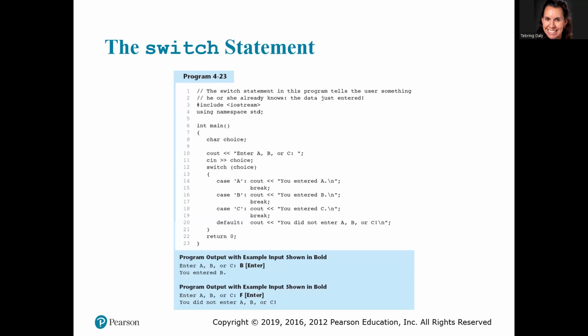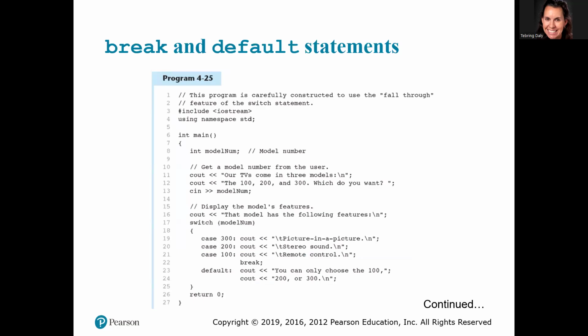And you might say, why would I want it to go on to other cases? If the case matches an A, why would I go on to look at B and C? Because I'm going to do them automatically. It's going to match them. Let me see if I have an example here. Here, this one's a good example.